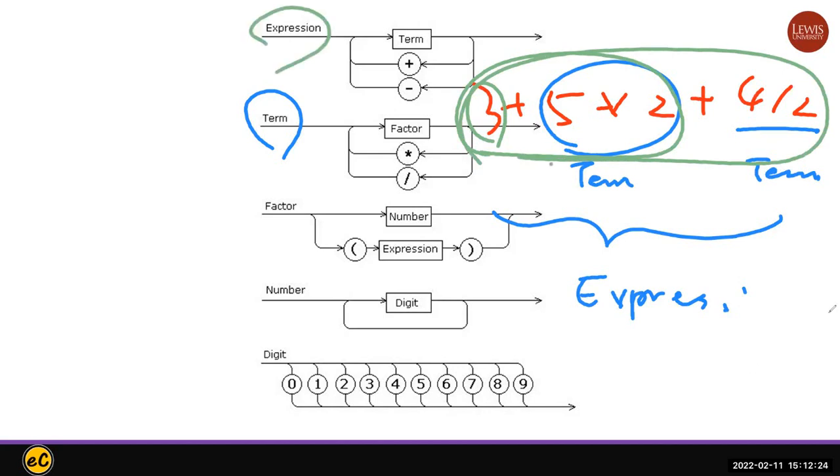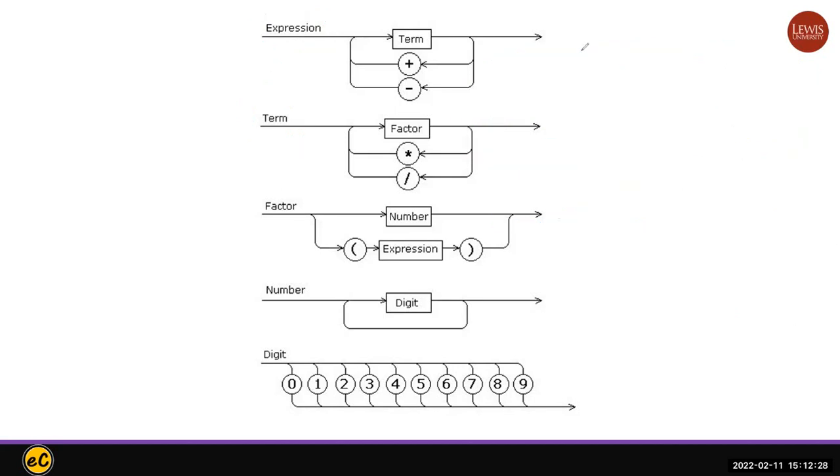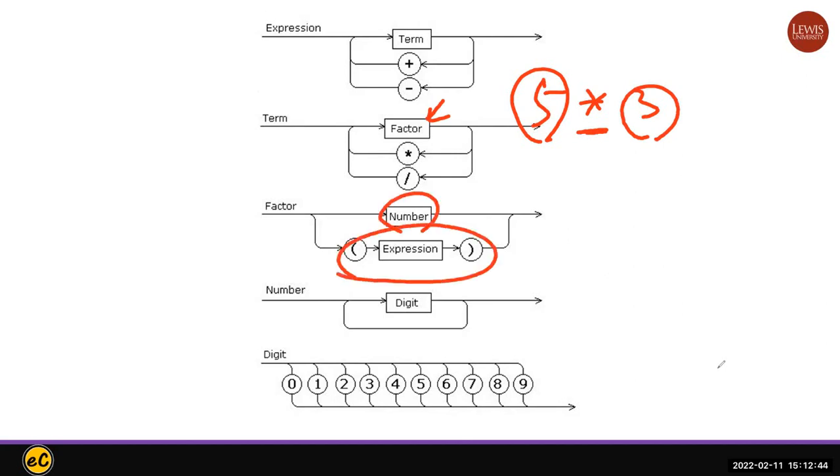A term is 5 times 3. It is a number followed by a times and then another factor. And a factor can be a number or parentheses of something. That is called a factor.